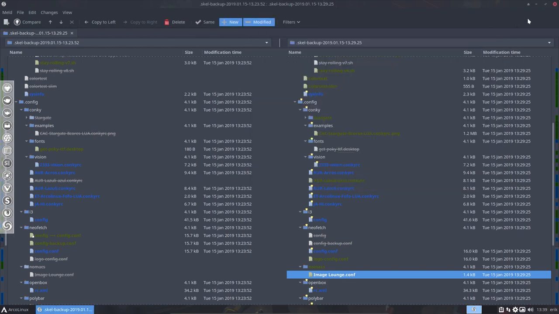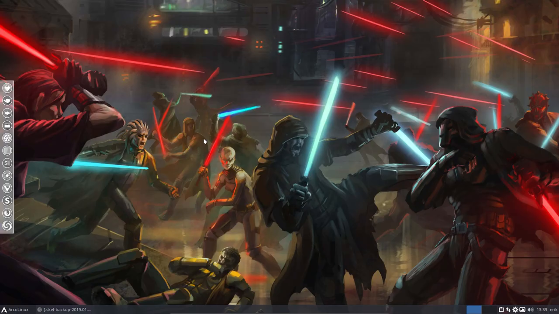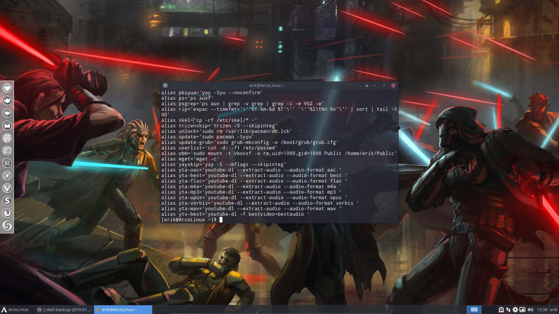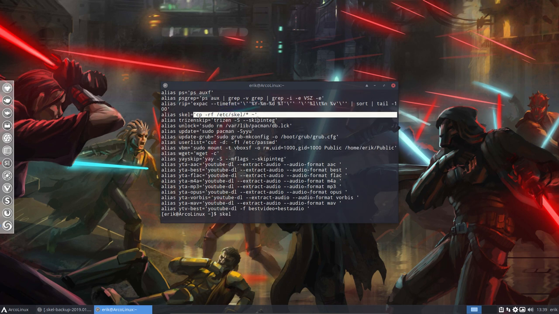What we haven't done and what we should do, if you want to show people that something changed, let's click here, Termite. These are the commands we've done: alias, an update, a backup skel, and another backup skel. What we never did is the command skel, alias. So we've never done a copy paste, because that's the thing you need to do after an update. You have to say, okay, I'm going to get the new stuff from etc skel to my own home directory, and that's what skel does. So this command is actually copy pasting everything from etc skel to your home directory.